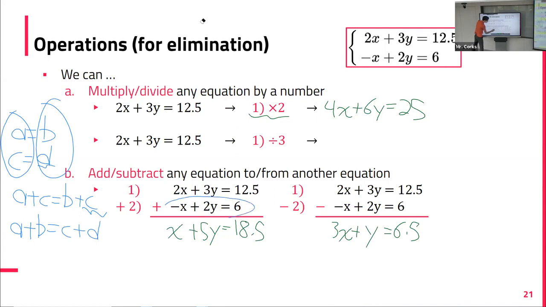This thing is an equation. It's balanced. The left side and the right side are different, but they are equal to each other. If I add equal things on both sides, it stays balanced. So that's the basic idea. We can also even multiply one equation times a whole other equation, because again, it would stay balanced. We might see that a while later. But if both sides are balanced, then we can just apply both of those to some other equation. We're not breaking any sort of math rules. So just to convince you that yes, this is a real thing that we can do, and it does work.